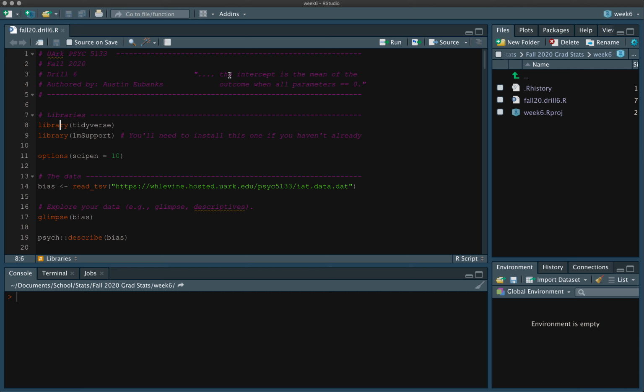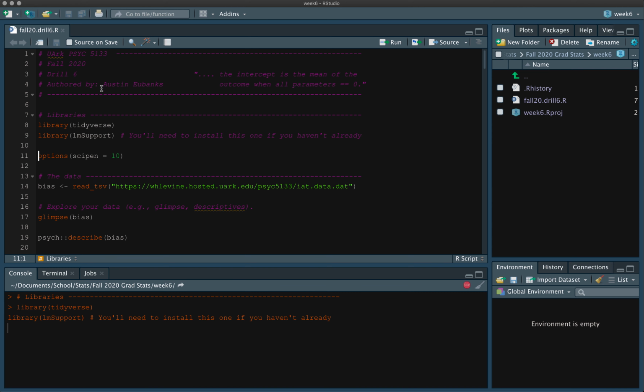And so as we go on, we're always going to be interpreting things the same way because we're always using the same approach. And ultimately, all it comes down to is you just have to remember that the intercept is the mean of the outcome when all of the parameters in the model are 0, regardless of how many parameters you have. Just set them all to 0 and calculate the mean of your outcome, and that is your intercept. So that'll make more sense as we get into models with more parameters in it, but I'm going to go ahead and start hammering that in now, and you'll hear that a lot.